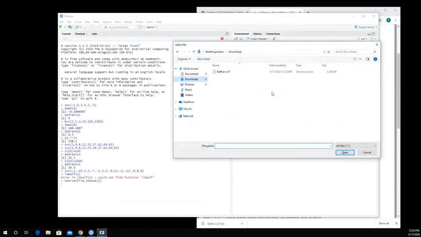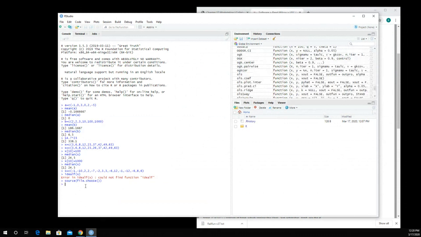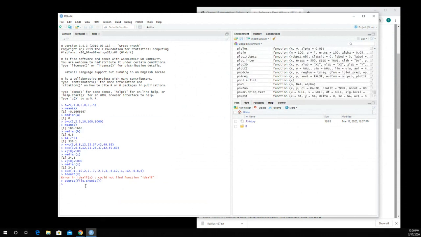Then you just go to downloads. This should be here already for you guys to open up, and it should install all of those. Okay, so I think it should be available already. So if we do IDLF again and put X, it should give us, yes, there it is. So that's the upper and lower quartiles that they were asking for.